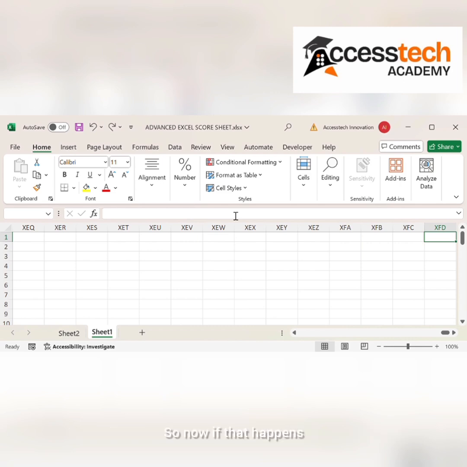Now, if that happens, how do you find your way back to the data region? It's by pressing Ctrl left arrow, which is the opposite of Ctrl right arrow. Pressing Ctrl left arrow will move the focus back to the first cell from the right of the data region.